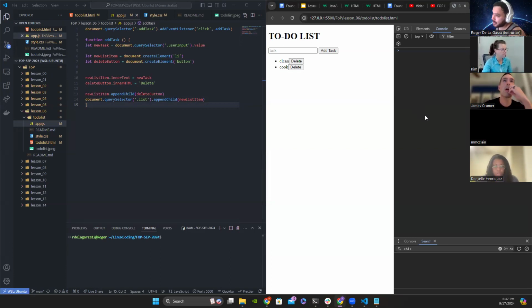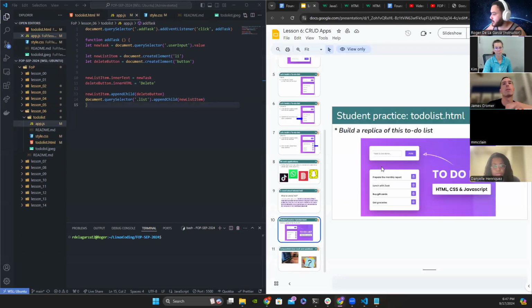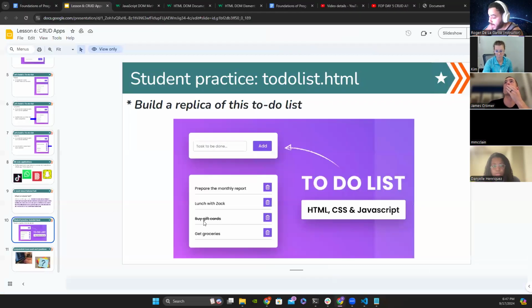So let's go ahead and update. We'll work on the updating of this task. And what I want to do is essentially, if we look at the assignment, right? It should be able to have a strike through, right? The assignment wants us to update the list item by being able to click it and strike it through, letting us know, hey, we've completed it, we scratched it out of our to-do list. Right, that should be the update.